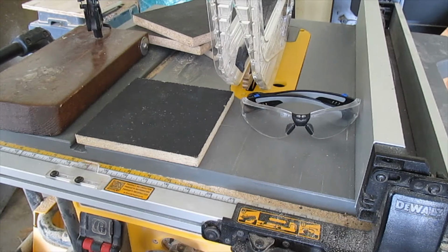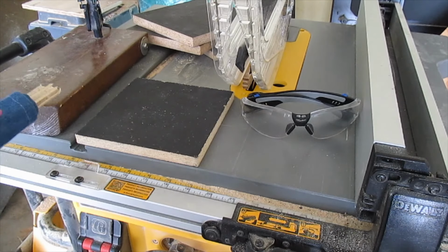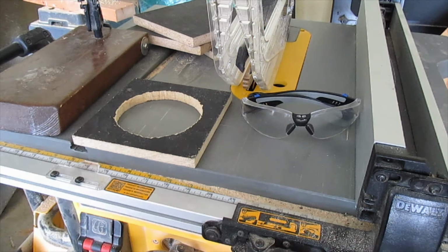Alright, now that I'm rather tired and I'm short on time, then I'm just going to tap this block with my magical wand so that the hole will be magically cut out. Ready, set, 1, 2, 3. Oh, alright, good, it worked.